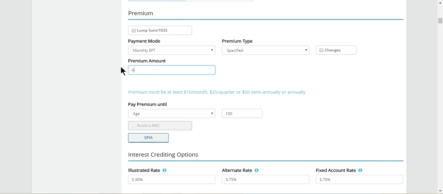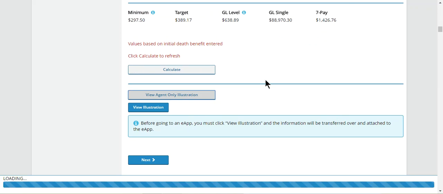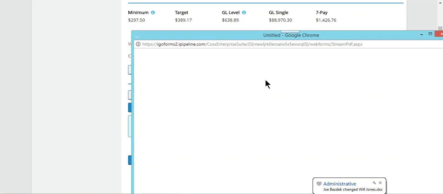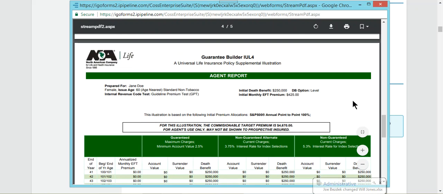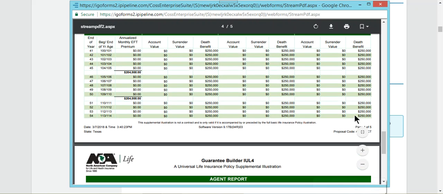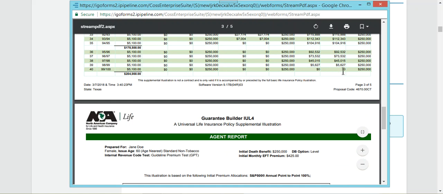So you just kind of have to play around with it. And it's whatever you're comfortable with. We like to err on the side of caution. We're doing a very, very conservative rate because, again, this type of policy you're really writing for more life insurance coverage, not necessarily the cash value. So there we go. About 800. There we go. So that'd be the policy that I'd probably write, is the $425 a month.